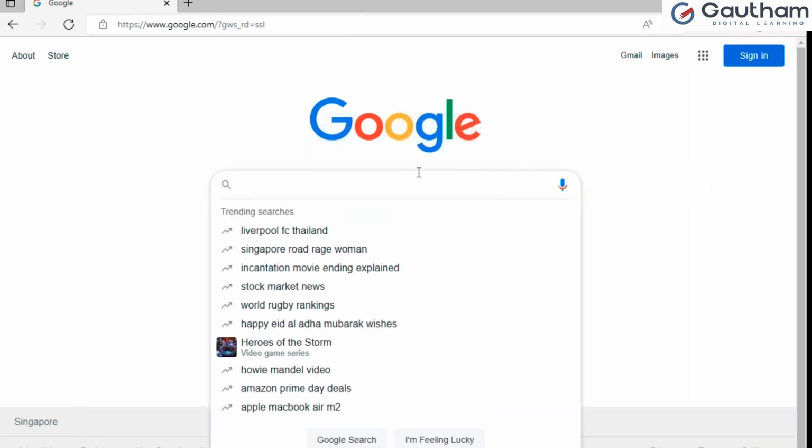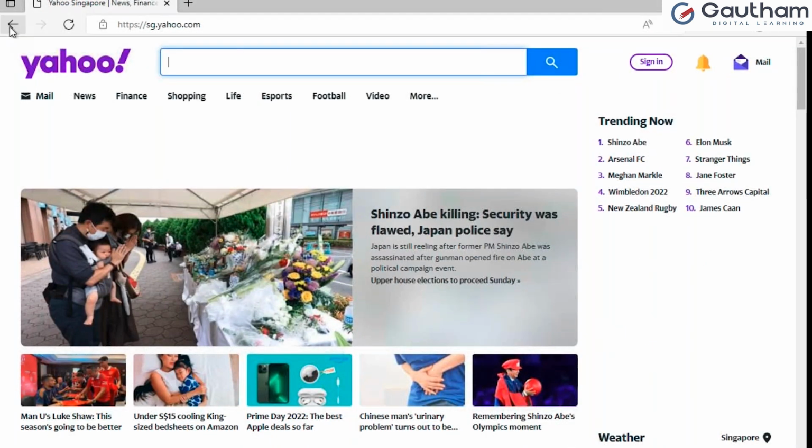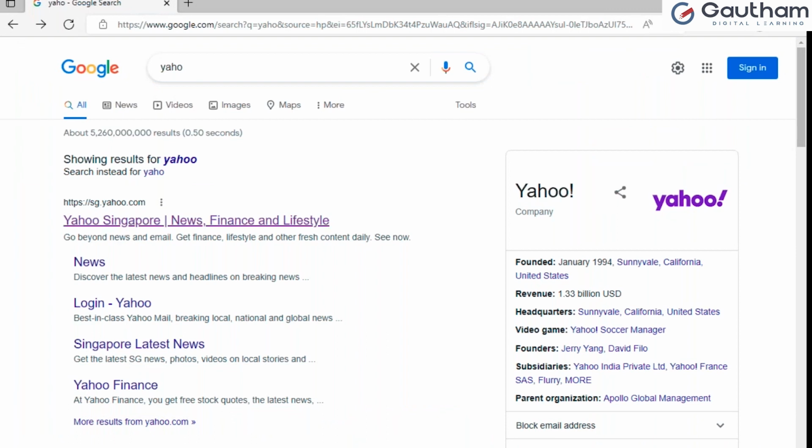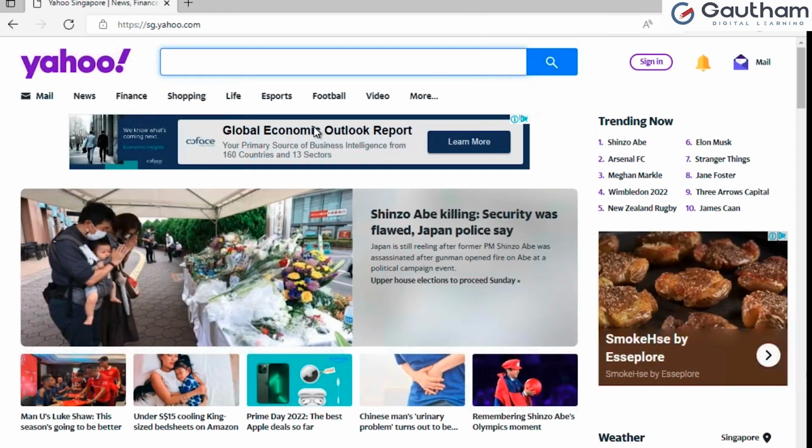If I go to sampleyahoo.com, you see, right now this machine is in which region, guys? This machine is in Singapore, Southeast Asia. Singapore comes in Southeast Asia only, right? And you are going to the Singapore Yahoo website. Why is it going to the Singapore Yahoo website? Because it is in Singapore right now. I am in India, no doubt. I am operating this machine from India, but this server is in Singapore. So the pages, the network you see, will come from Singapore only.